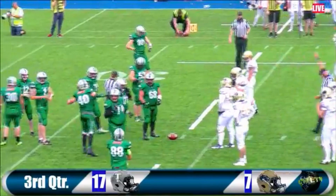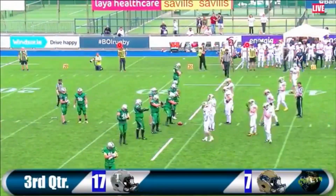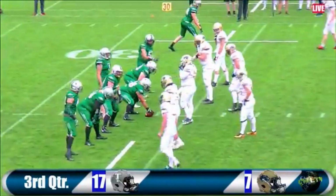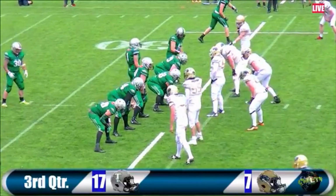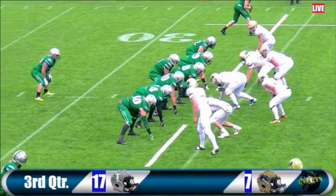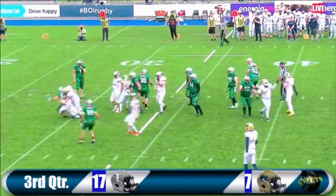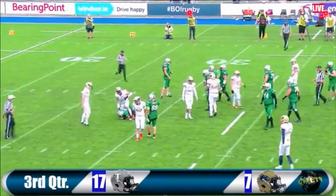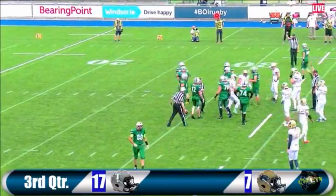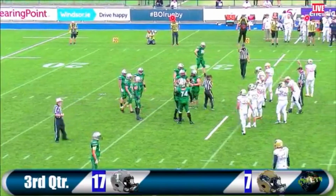So we're in a situation where the Trojans have to answer, and that's a really good start by John Asiri, able to carry that ball for 9 yards. Some people think that if the running back isn't hitting home runs every play, he's not necessarily the most dangerous. But you see Asiri, if he can pick up 9 or 10 yards, and Evan Allen and Dominic Luxton are able to just get there and swallow up that space.